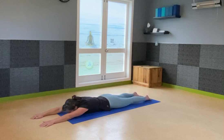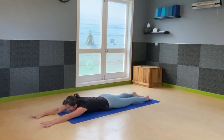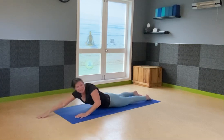Stretch the arms out for a moment. Give yourself a nice stretch. Shake out the hips. Make sure that you're not carrying any tension in the lower back from that. Because there is round two. All right, round two.